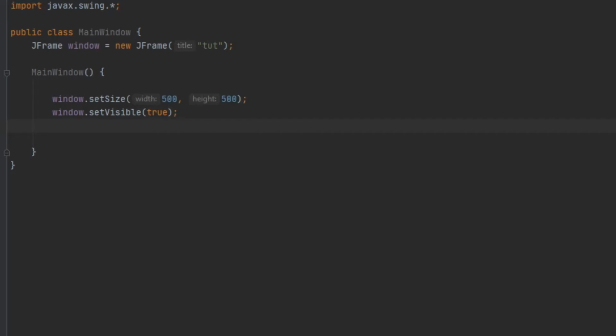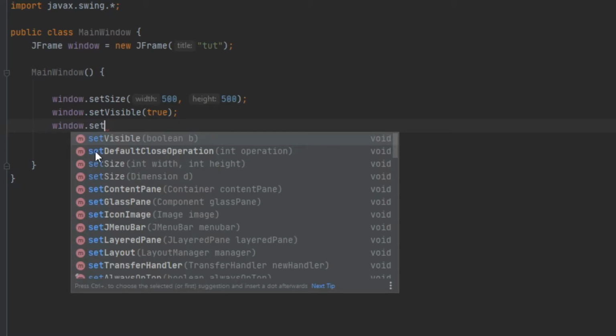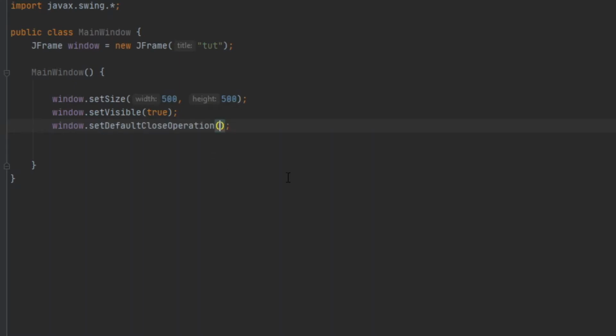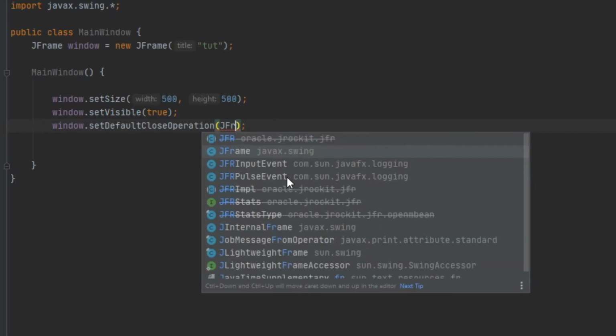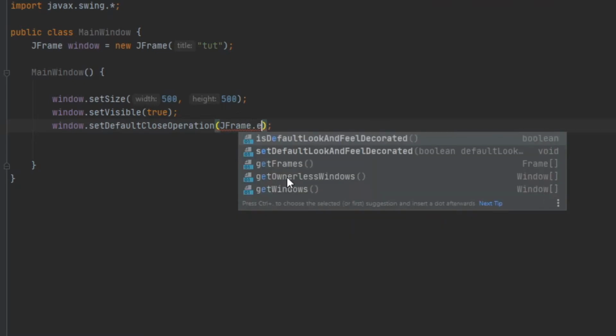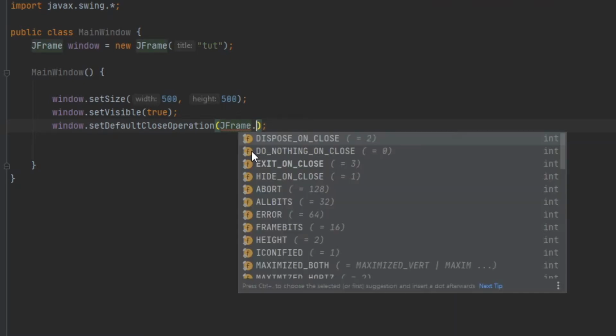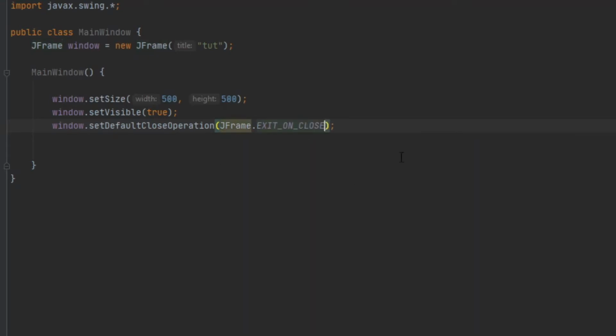Another thing you want to do is make it close once you exit the app. So basically how you do that is you can do window.setDefaultCloseOperation. You can do JFrame.EXIT_ON_CLOSE right there.